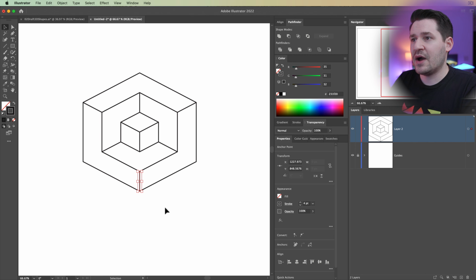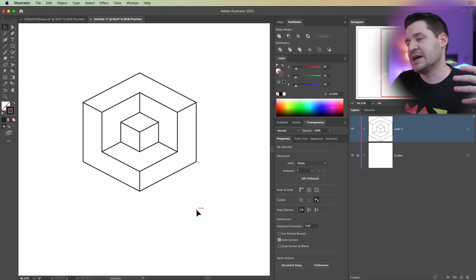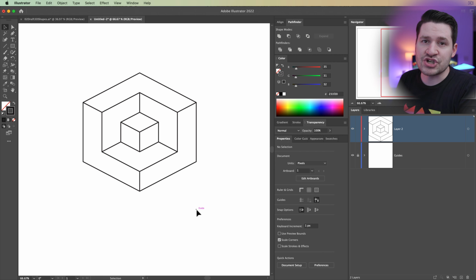Cool. So now we've created this initial shape. It's a shape that everybody creates, right? If you've looked at these isometric illustrations, if you look at these 3D grid drawings, I'm sure you've seen this shape. It's a fun, interesting shape. It looks really complex, but you can see it's kind of simple. Well, we're going to take it to the next level. We're going to do something even more wild with it.